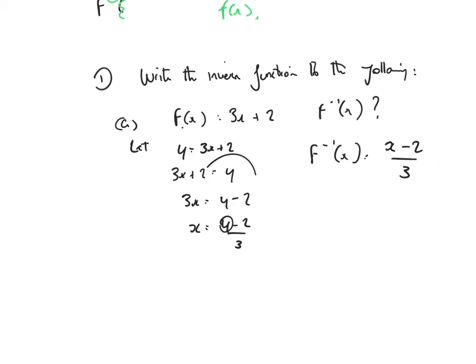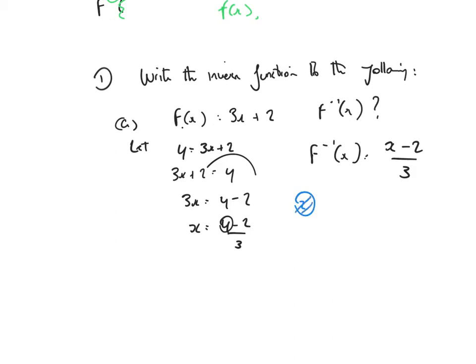So what do we do again? We let f of x equals y. So then we've got y equals 3x plus 2. We change the subject of the formula to x. So 3x plus 2 equals y. Bring the 2 across, change its sign. Divide through by 3 gives me y minus 2 over 3. Reintroduce the functional notation, so replace the y with x's. f of minus 1 equals x minus 2 over 3. So this is easily learned with a bit of repetition.